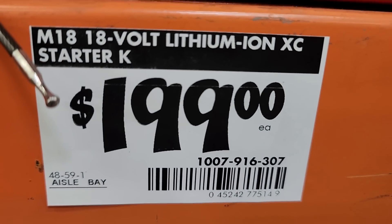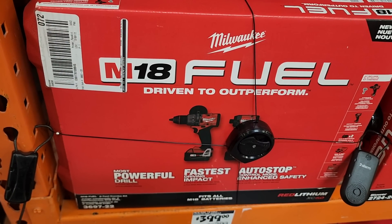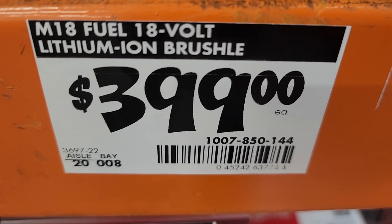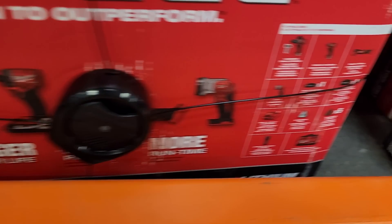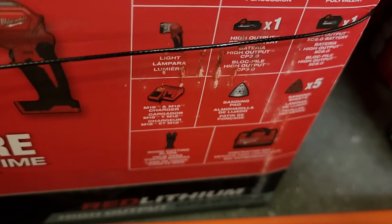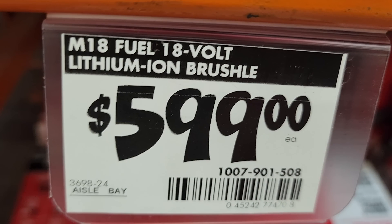The two batteries and charger combo is $199 — after buying that, you pick a free tool, so you end up paying $199. The other kit is $399 for the impact driver and hammer drill. For $599 you get the impact driver, hammer drill, oscillating tool, and a light — one CP three amp hour and one six amp hour battery, so two high output batteries, plus multiple accessories for the multi-tool, all valued at $599.